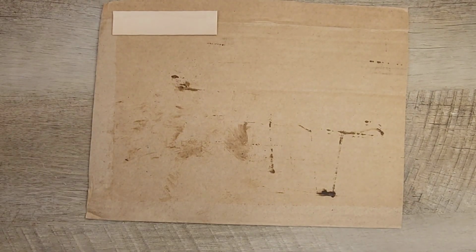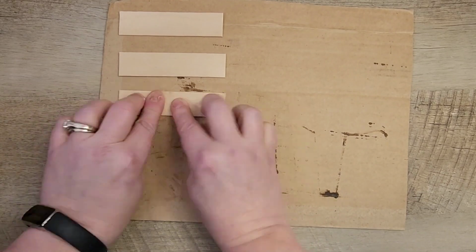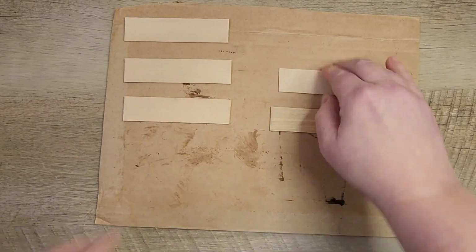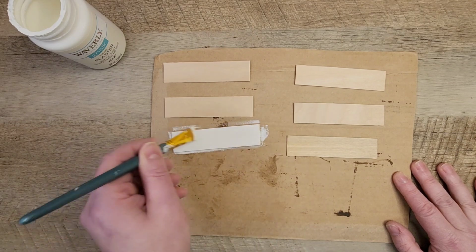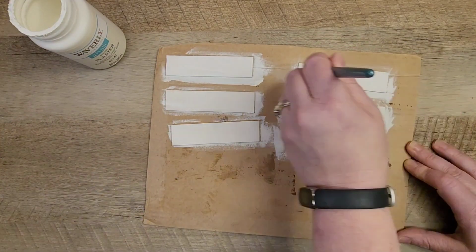Now I'm taking some blue painter's tape in a paintable surface, and I'm just going to go ahead and tape down these pieces of popsicle sticks to my piece of cardboard. Now let's grab our Waverly chalk paint in the color Plaster and go ahead and put a nice coat over the top of all of these popsicle sticks.